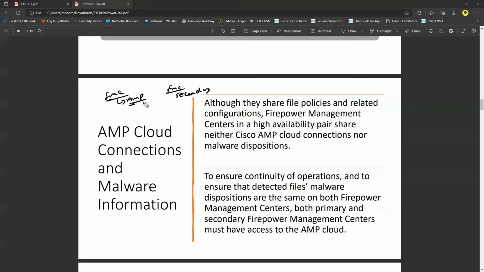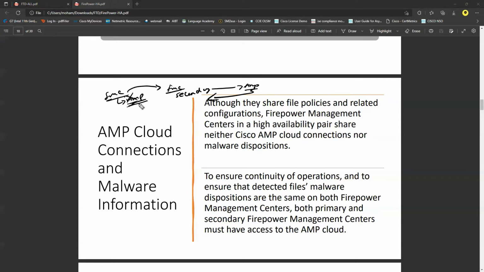It will only stay on the primary, but all the settings will be sent to the other FMC, saying that when you want to integrate the AMP, these are the username, the accounts, and everything, and those details will be synchronized. So when the primary goes down, it does not have any options, but it will have the settings saying that I have to connect to the AMP, so it will go to the AMP and make sure that the connection is synchronized because it has the details, but it does not integrate.